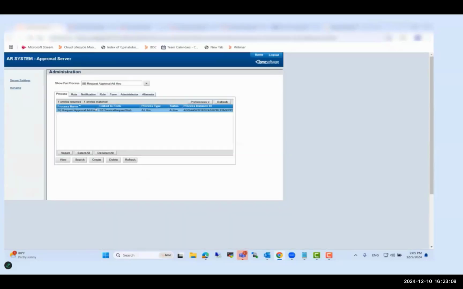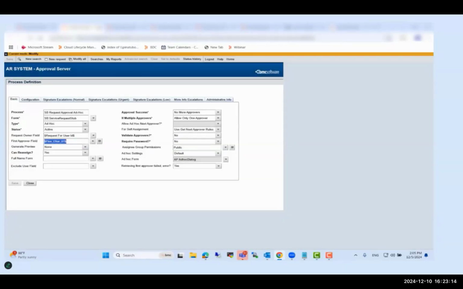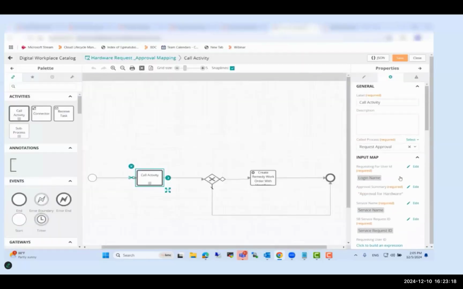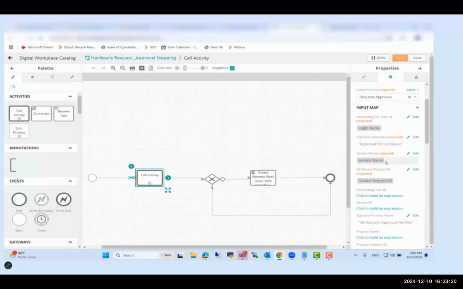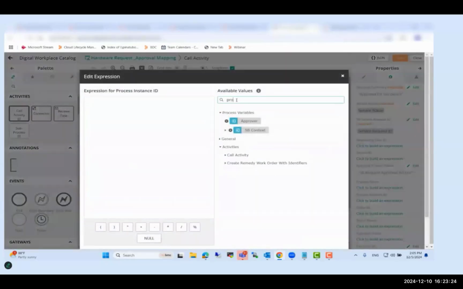based on, again, the ad hoc process, which is flex character one. Okay, and the information related here. Okay, and we need to map also process correlation ID.